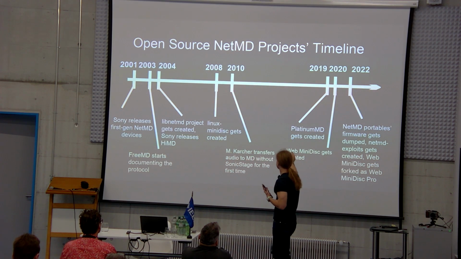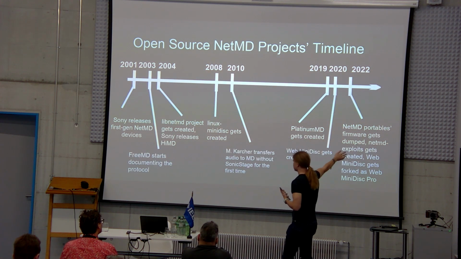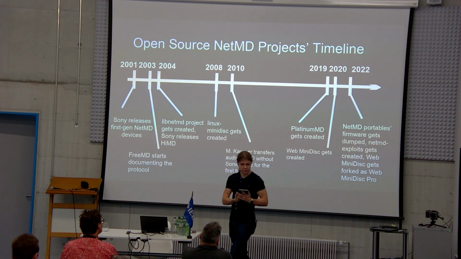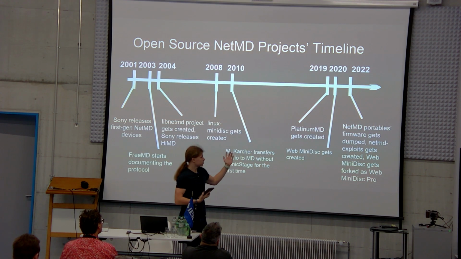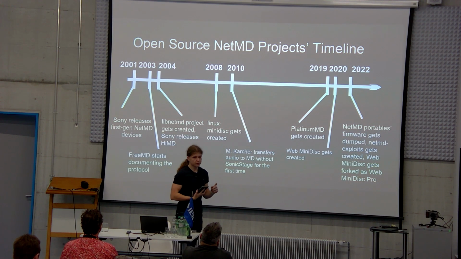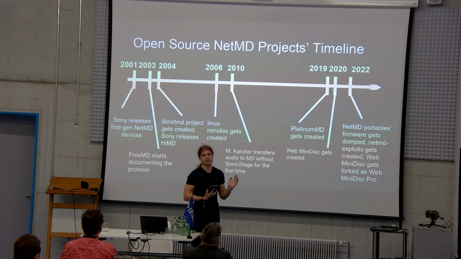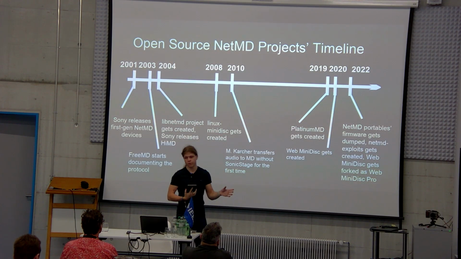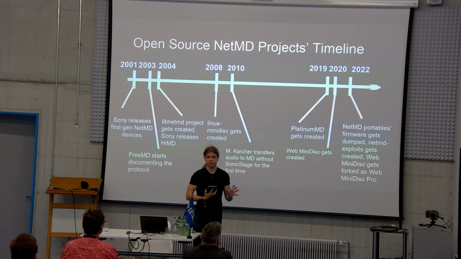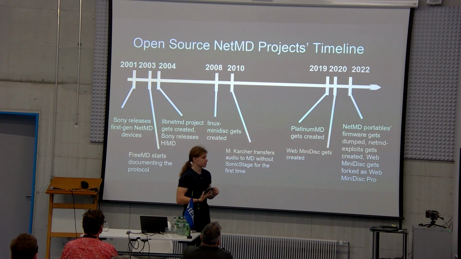Then in 2019, Platinum MD got created, and these events here I call the new era of MiniDisc software. All these applications mentioned are written basically in JavaScript. Platinum MD was written in the Electron framework, so it essentially bundles a copy of Chromium with some native components and makes it possible to easily talk between the native part and the browser part.